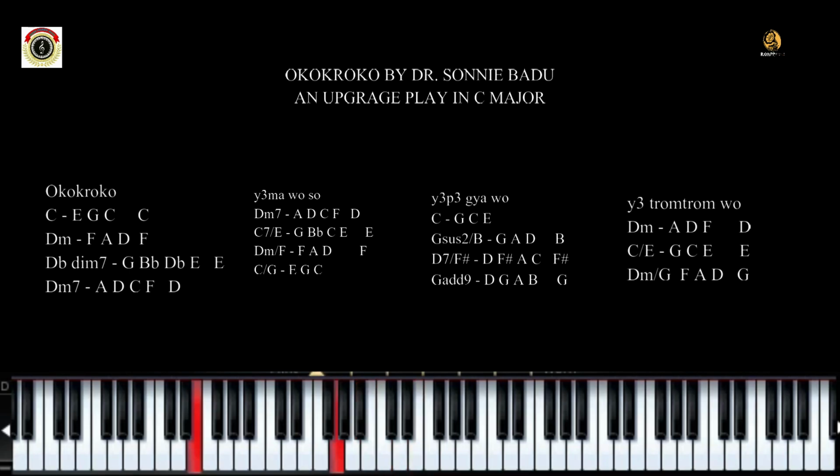Then when I continue back to the D minor chord, that's chord 2 over 4 again. Then, sorry, that's C major chord over the fifth note on the left, so chord 1 over 5.